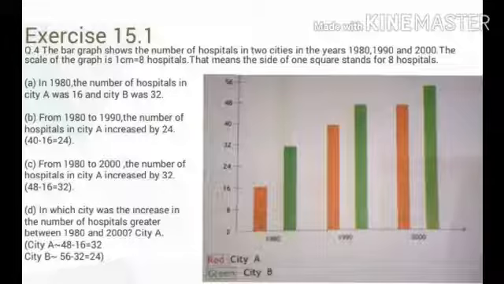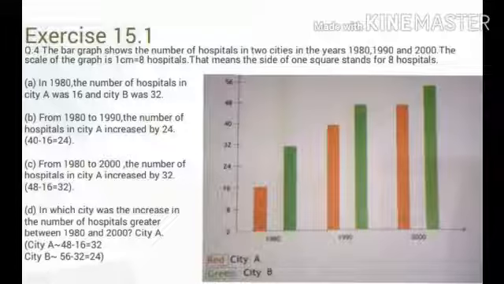So you see on the right hand side, the scale 0, 8, 16, 24, 32 is given. So 0 to 8 is 1 centimeter. Okay, so this 1 centimeter is equal to 8 hospitals. That's why we have written here 8. Clear? So if you see the bar diagram, you can make out in which year how many hospitals were there, and there are some questions given after you observe the bar diagram.